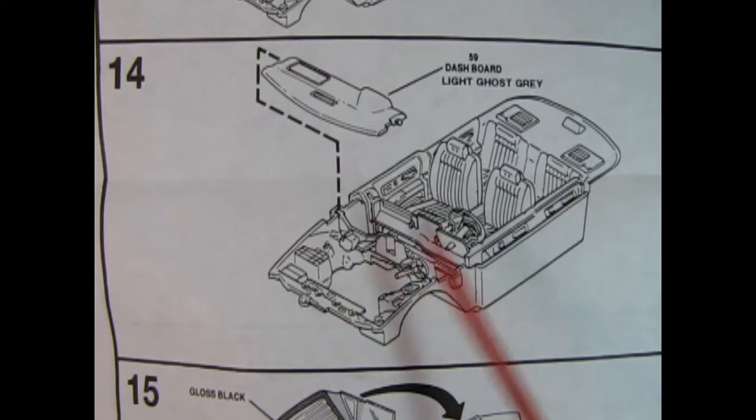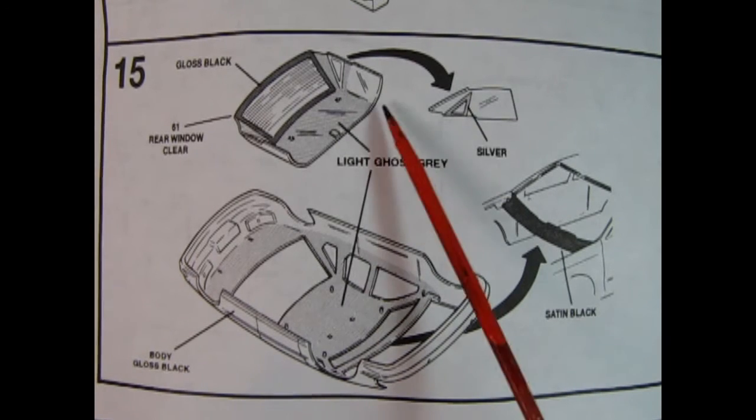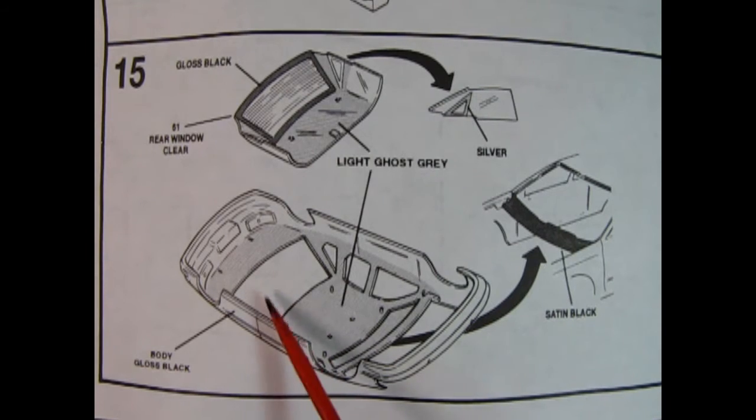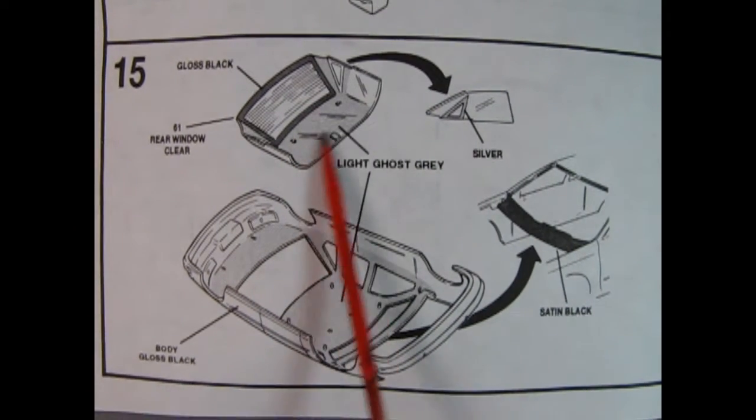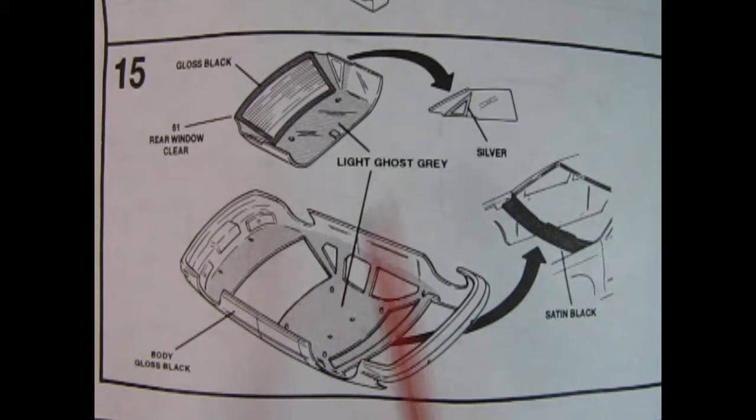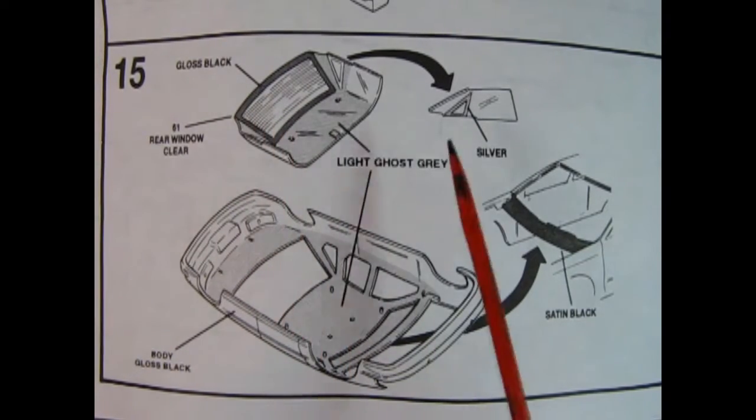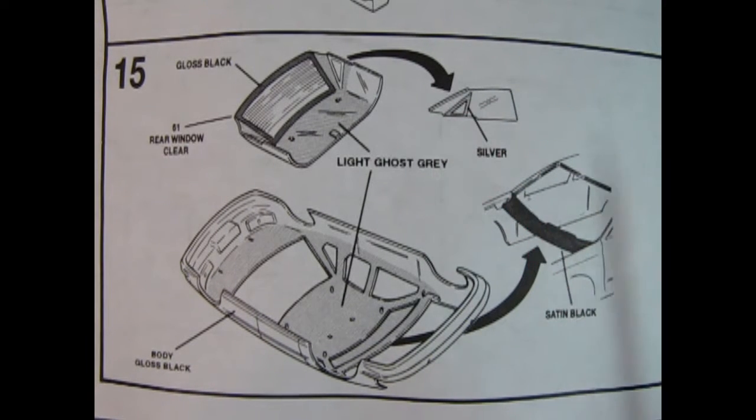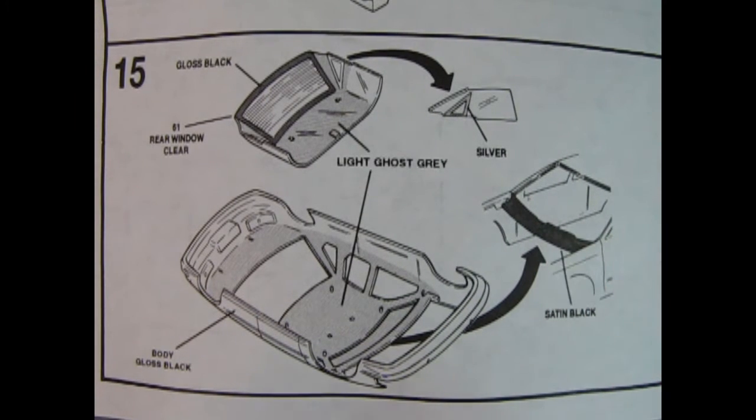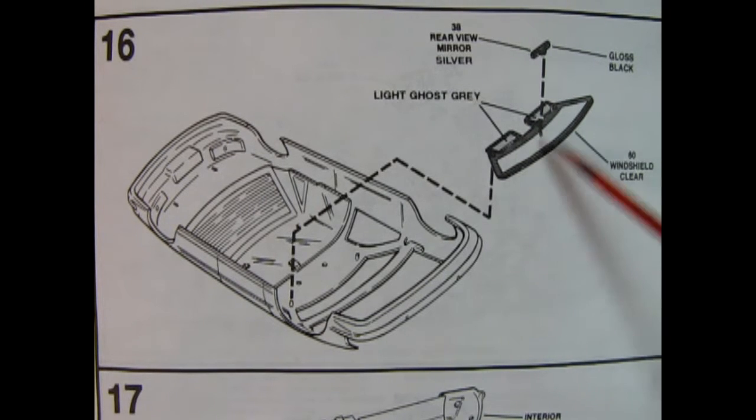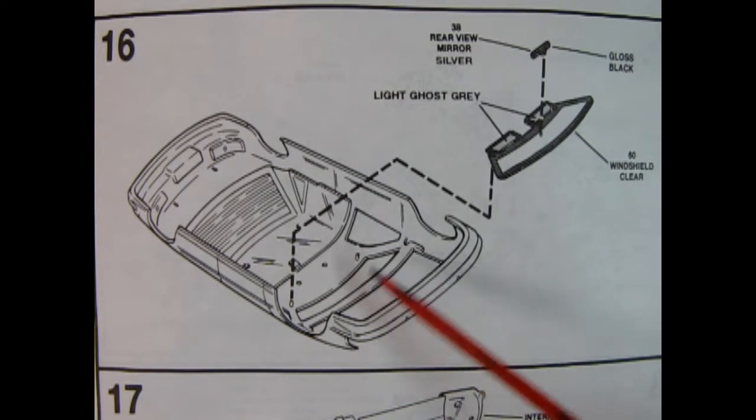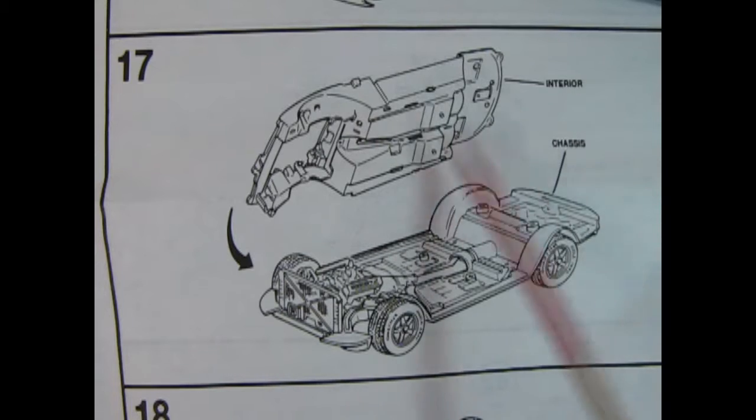Okay there's the dashboard that drops into place there very simplistic, like why didn't they just include this in the previous illustration I'll never know. Now here we have our windows being dropped into the body and it says to paint the body inside gloss black and light ghost gray inside so that would be the upholstery color same with up in the roof in the shaded area and there's the rear window going in place. You have to paint the gloss black inside here for the rubber and we also have these side windows, this is painted silver there and then all that hooks in up front. They've got it painted satin black here under the front windshield and that's just like the real car. And speaking of our front windshield there it is and with our rearview mirror being glued in place and that goes up in and clicks on these little pins there just to hold it in the right position.